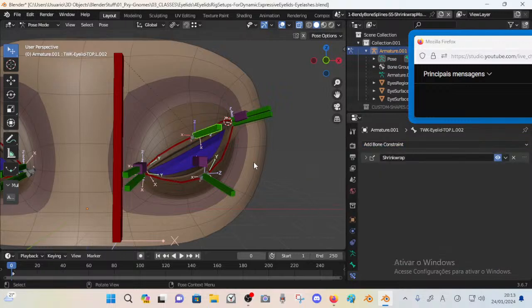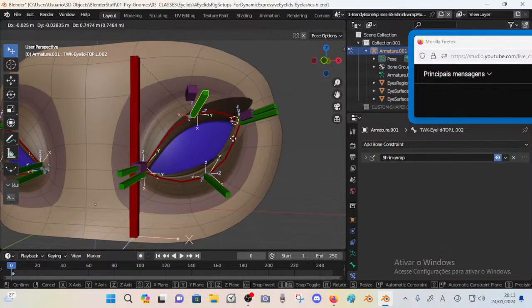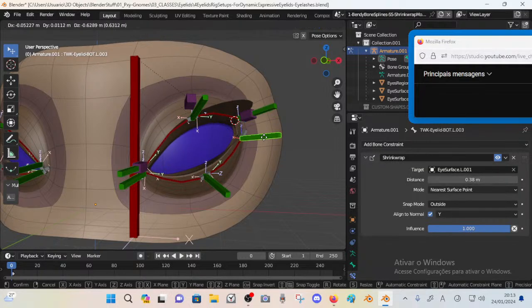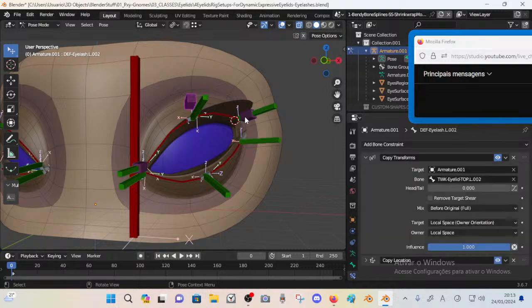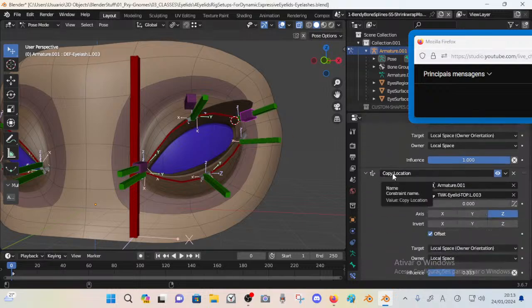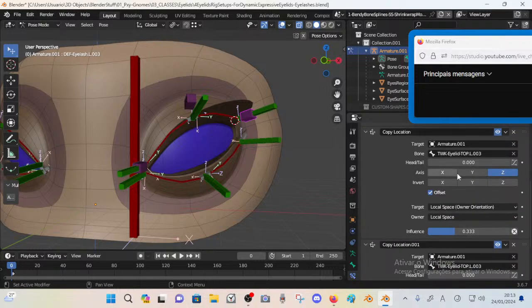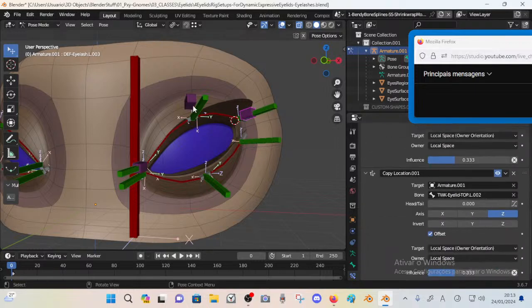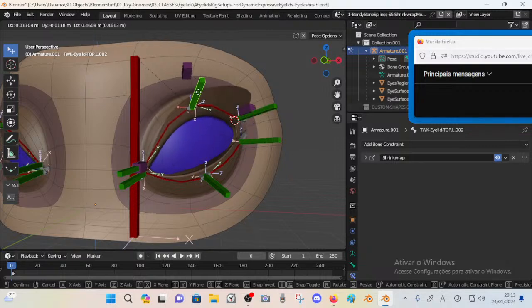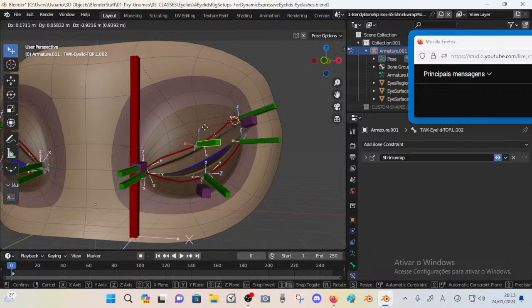So maybe one way would be to, let's try something a bit crazy here. What if I get this copy location, but for this other target here? Just curious. So now this affects proportionally their, could be useful.